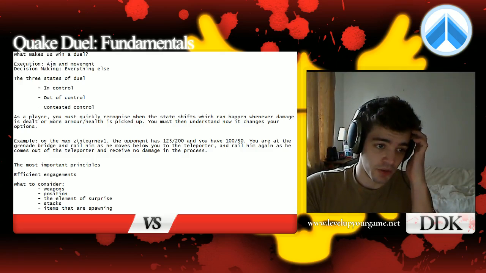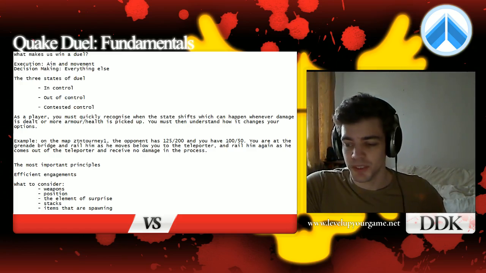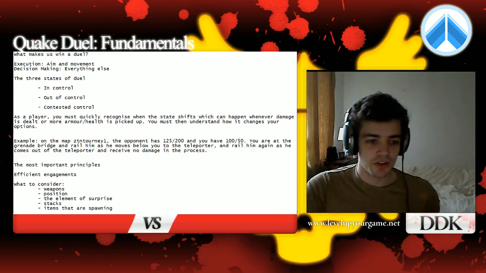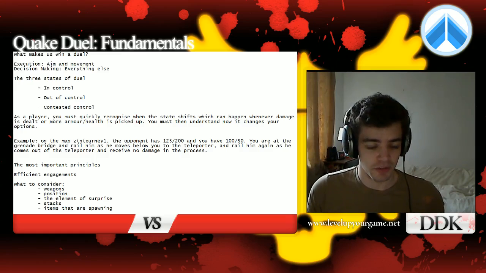So if we look at the 3 states of Jewell and analyze the bigger picture just to begin with, I'll just introduce these 3 states. We have in control, out of control, and contested control. Anytime a Jewell is being played, it's going to be in one of these 3 phases.